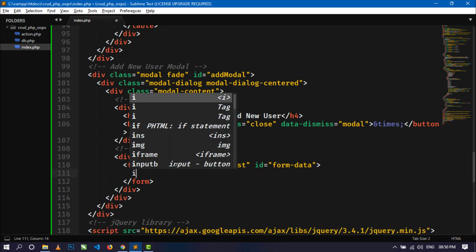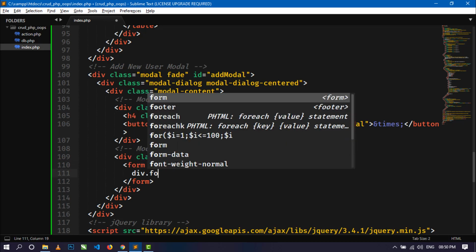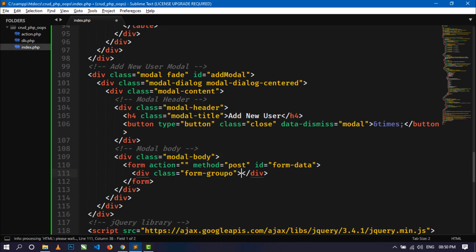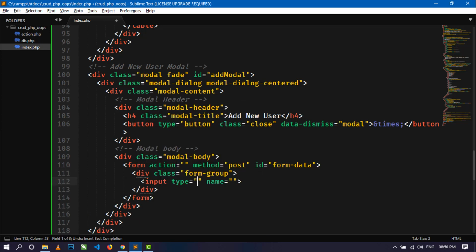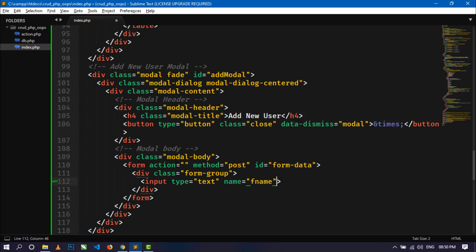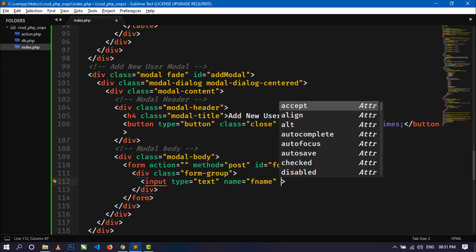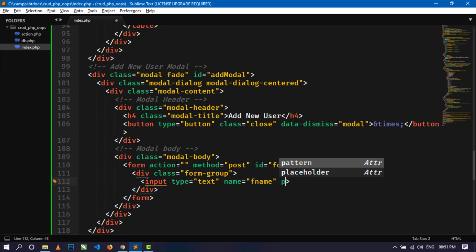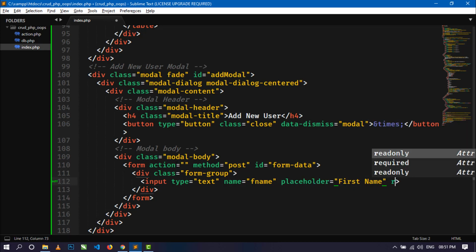Now inside this I will create div form-group and input type text, name first name, and placeholder first name, and this will be a required field.